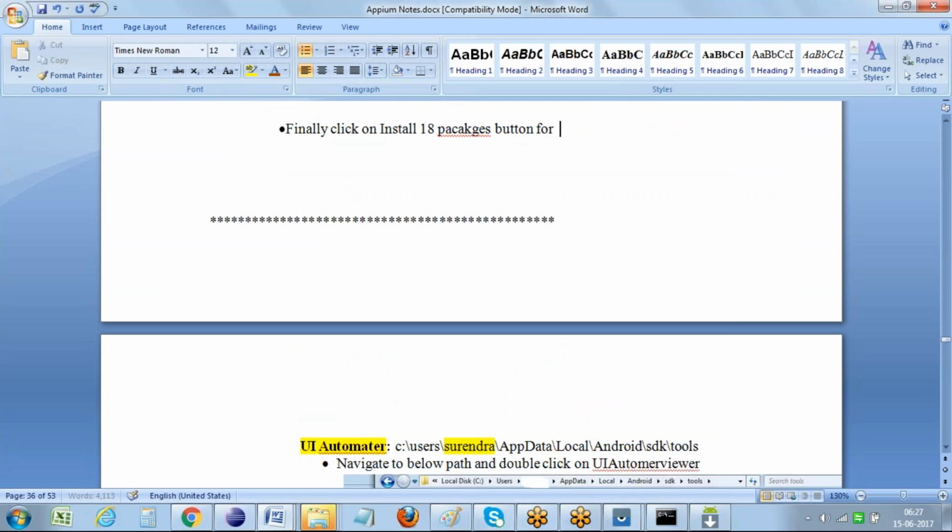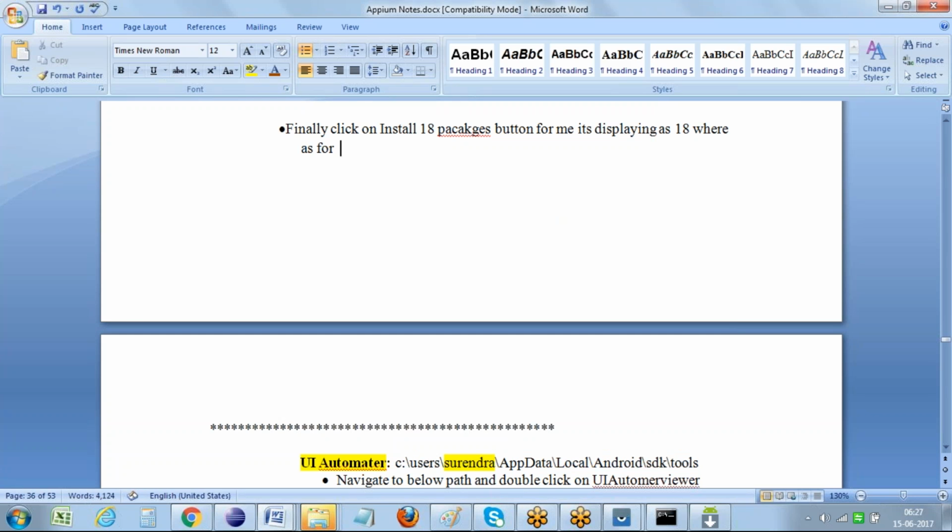For me it's displaying 18, whereas for you the count might differ, but go for install packages.